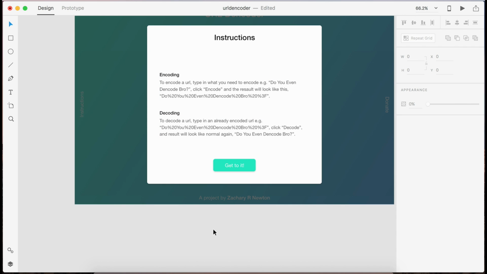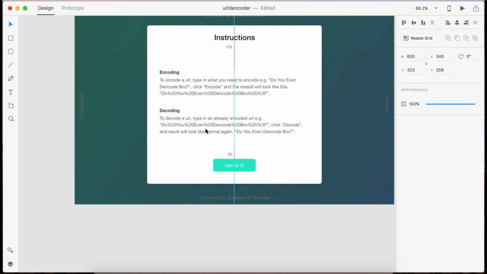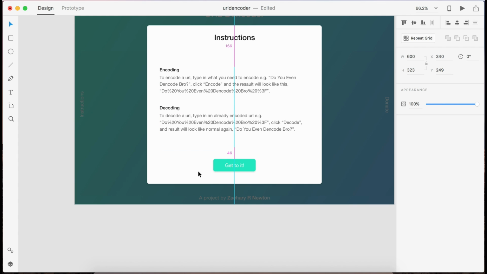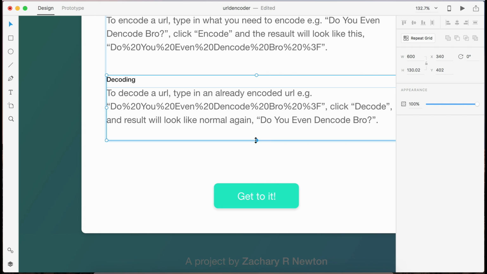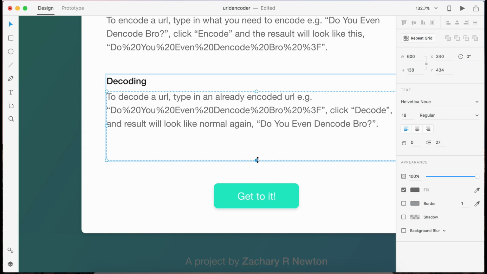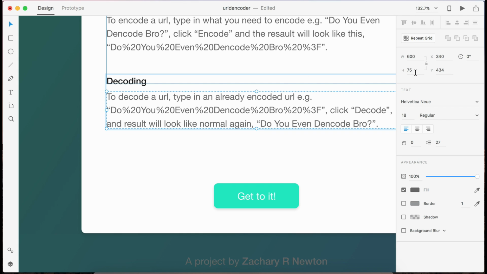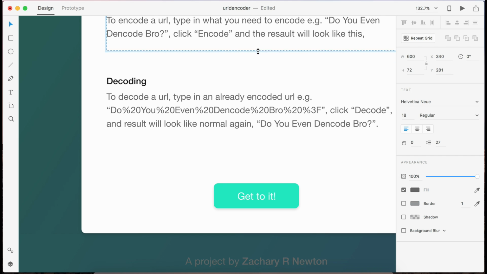Maybe. Or we could just leave it there. Let's see, we don't need this as tall. Just go ahead and fix this up a little bit. Same here.